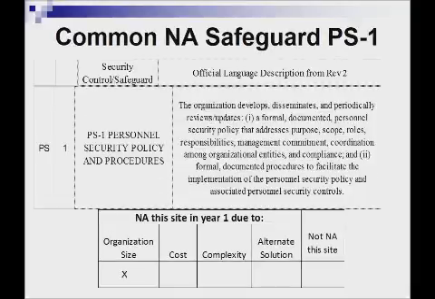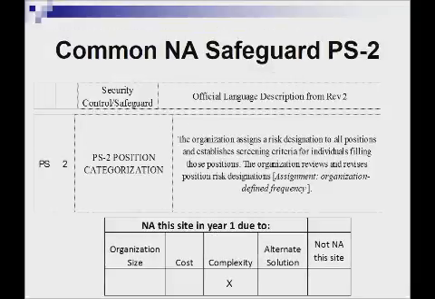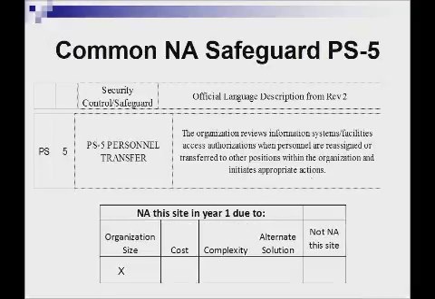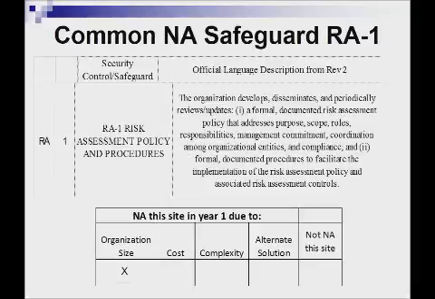This policy is designed to coordinate across an organization with multiple entities. Typically, these do not exist in a small site. Typically, a small organization will only have one or two position designations. For a single site organization, there is no place to transfer people to. This policy is designed to coordinate across an organization with multiple entities. Typically, these do not exist in a small site.